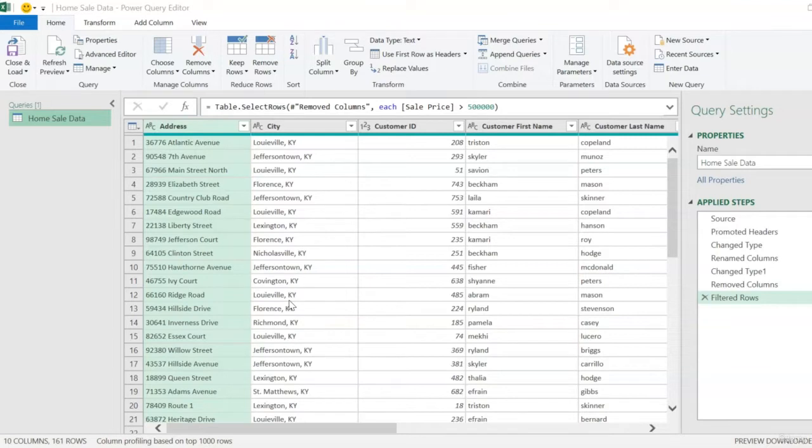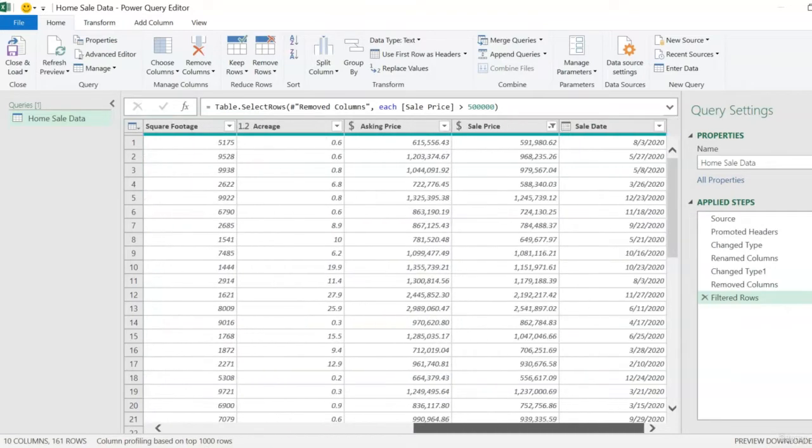In addition to changing the values of a column in place, these kinds of transformations can also add useful new columns to our data set. Say, for example, we want to calculate the amount of money we made on each sale, assuming a 5% commission based on the sale price. So to do this, we would need to use the values in our sale price column as the basis for another calculated or derived column. Basically, we want a brand new column in which each row of data is 5% of the amount in the same row in the sale price column.